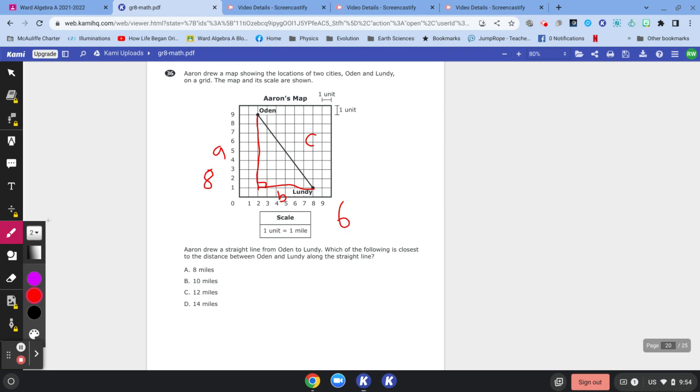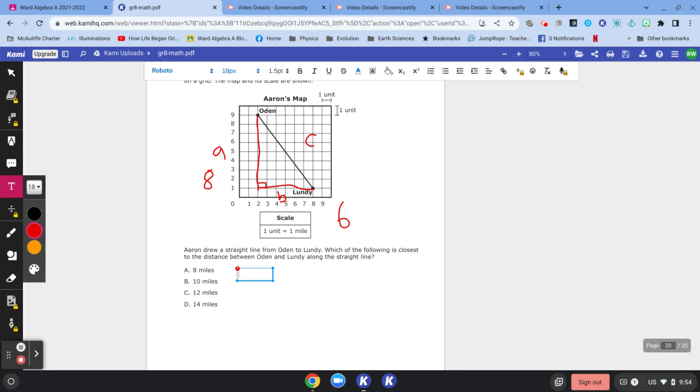But let's go ahead and take it through the Pythagorean theorem so I can prove that that's true, and I'm not just making stuff up. So C has to be the hypotenuse, the long part of that right triangle. It doesn't matter whether I said 8 was A or 8 was B, 6 was A, 6 was B, but we'll just go ahead and say A squared plus B squared equals C squared. And if you forgot this formula, it's in the formula sheet, the reference sheet. Please make use of that. So we copy that, and A is, we'll say, 8, and B is 6. And now we can copy that again.